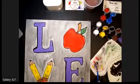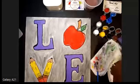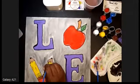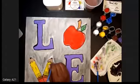And might add a little. Fix up this pencil a little bit. Make sure my lines are nice and sharp and crisp.